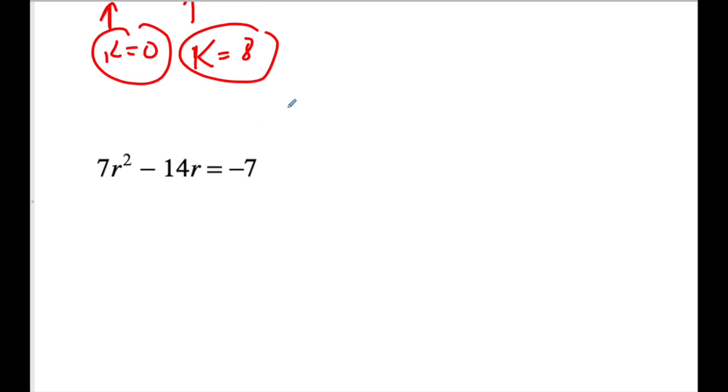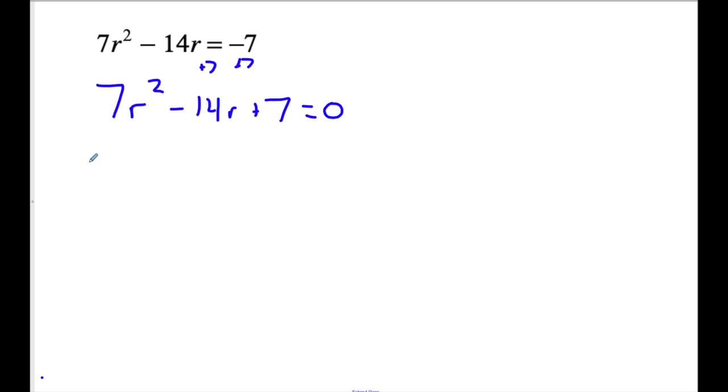All right, moving on to our last one. I've got 7r squared minus 14r equals 7. So again, I'm going to add the 7 on both sides, and that gives me 7r squared. Not to say again, but when I say again, I mean the idea of setting it equal to 0. All right, I'm going to get a similar thing here.